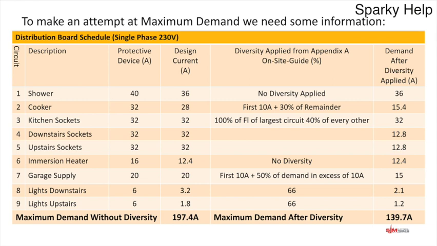There is a slight problem: this house would probably have a 100 amp incoming supply, yet the On-Site Guide gives us 139.7 amps. Similar circuits are common in most homes. The On-Site Guide is a very blunt instrument — it errs on the side of caution and always comes out higher than reality. If you were to apply true diversity — remembering it's impossible to calculate exactly — it might drop down to around 40 amps in practice, but we wouldn't know because it depends on how occupants use the property.